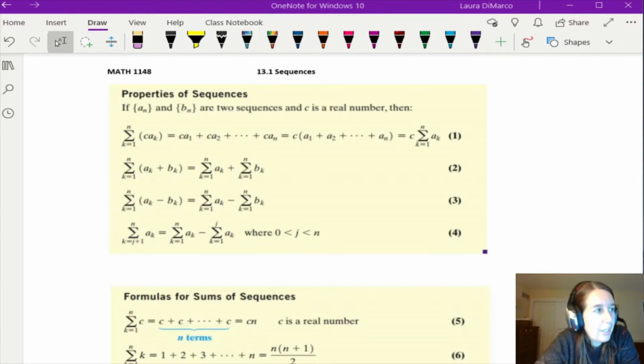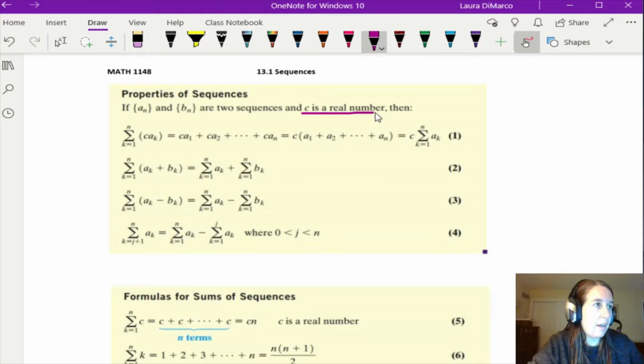All right, so the properties are pretty straightforward. So notice property number one is telling us that if we had a sequence, C is just a real number. Notice C is a real number. And a sub n and b sub n are two sequences. Some of the properties have two sequences involved and show you what to do when you have that. So this is just a real number times our sequence function. So we would be multiplying that real number times each term of the sequence. So we could greatest common factor that out to the front.